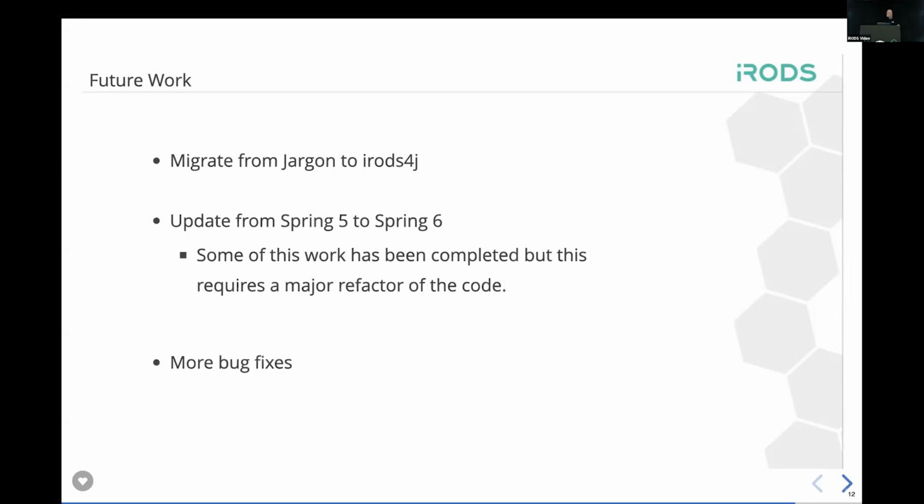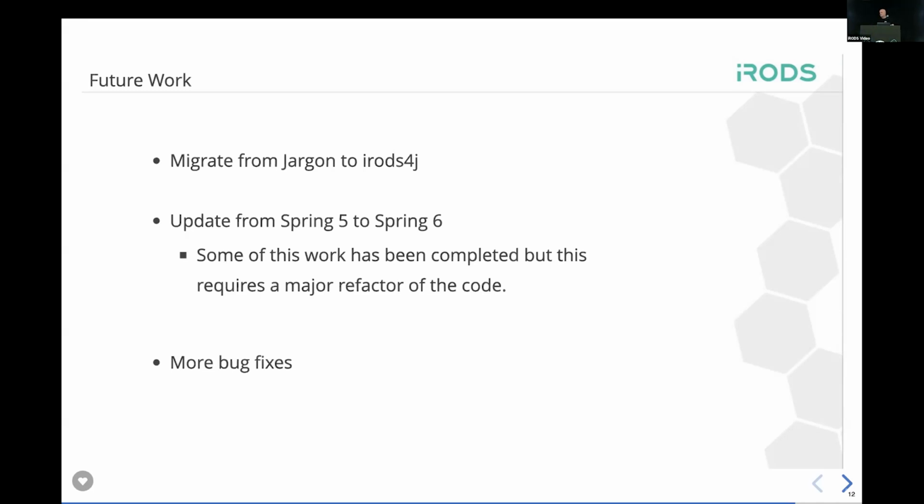All right. What did you feel was the most challenging part of doing all this work? Well, I don't know if this counts, but the Spring 6 upgrade was becoming very challenging. Yeah, I would say that. I did spend a lot of time on it, just didn't get it done.